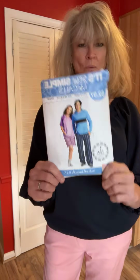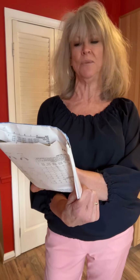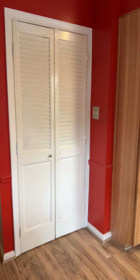Now, I did make him some sleep shorts that I didn't get around to showing you guys, but those go with something else. That was just a quick one. It's a re-release of Kwik Sew, and they've put it under the McCalls heading of 9581. But let's look at the fleece quarter. Oh no, wait. This is a very warm jersey.